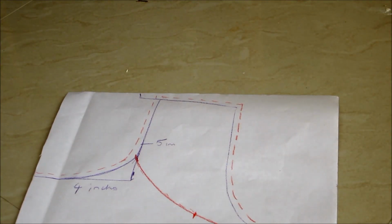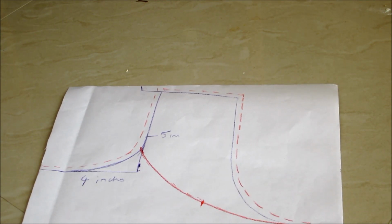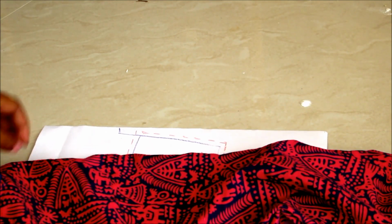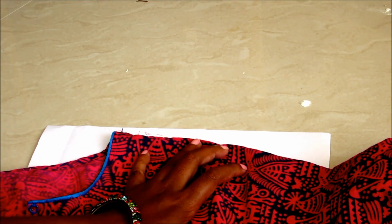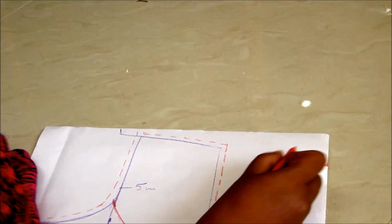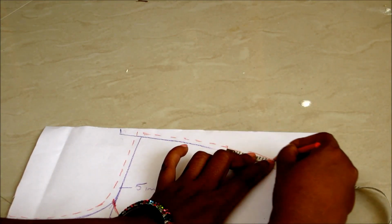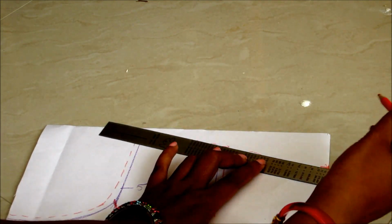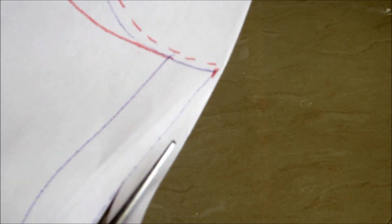Mark the midpoint and extend the sleeve length. I'd be laying my outfit on this pattern and extend the sleeve length up to 4 inches. Join that points to the shoulder line. This is how it looks. Now I'd cut and show you.